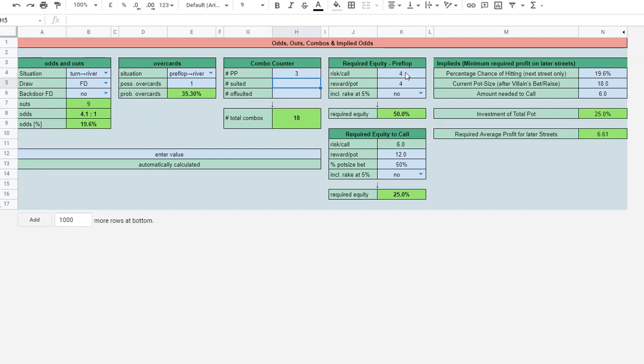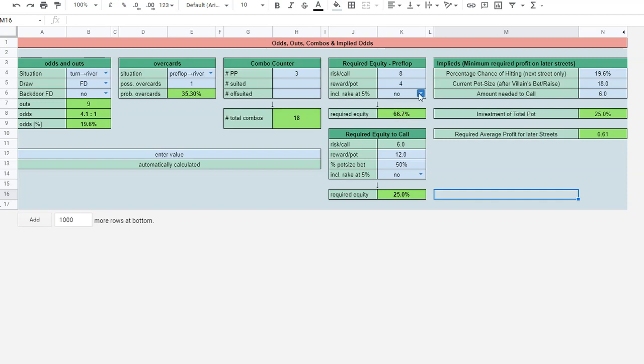So simple example, our opponent open raises the small blind to 3 big blinds. We're in the big blind and we decide to 3-bet to 9 big blinds, which means we're investing 8 because we already posted the big blind. How much can we win in that situation? Well, we have our opponent's 3 big blinds, he's open raised. We have our 1 big blind, which is now part of the pot. So how often does this need to work? 66.7% of the time. If it works more than that, we can 3-bet profitably with any 2 cards.